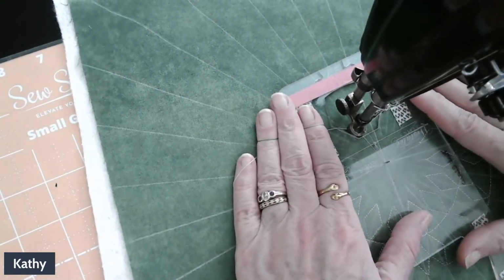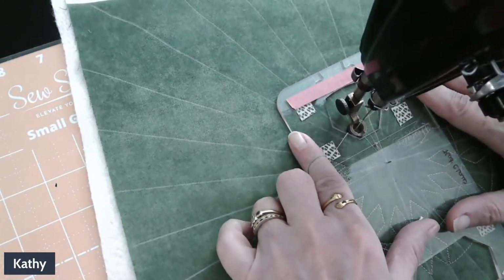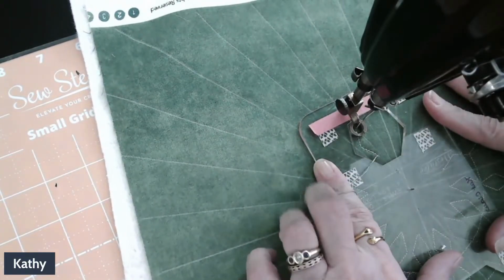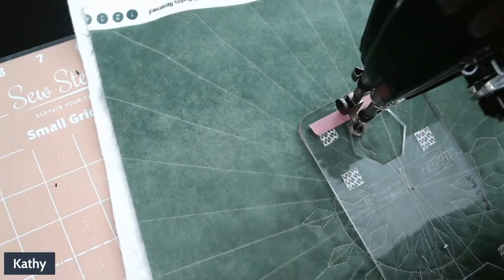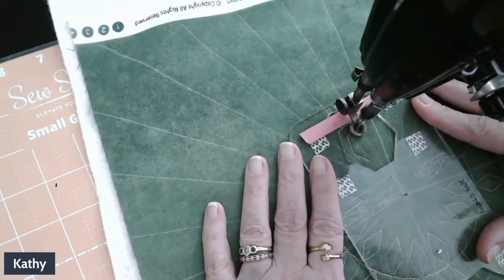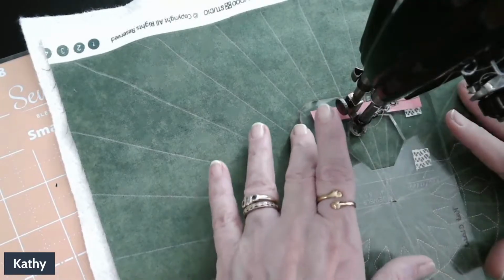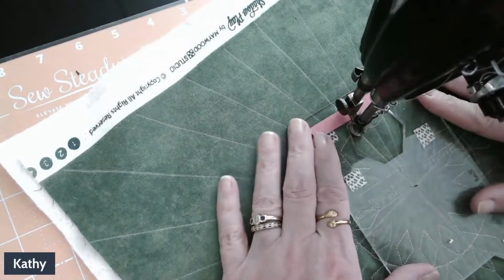All lined up. Perfect. So what we're going to do on this one is we're going to come here. We're going to come up. Now we're going to come across. Oops, let me get rid of the thread. Now we're going to come across. So we're going to stop. We're not going to stitch anymore. We're going to turn our template. We're going to come down and back up.